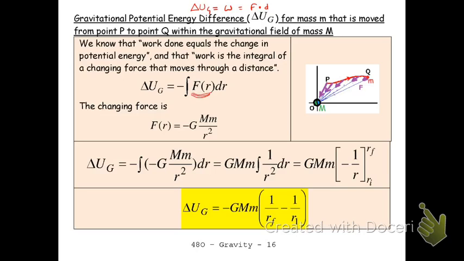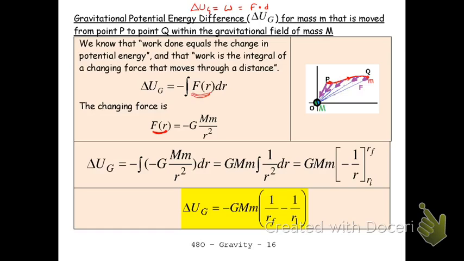So I have all these little dr and I want to integrate them. I say, well, hold on, my F_r is equal to minus G big M little m over r squared. We did that before. Let's just shove that in. So my change in kinetic energy and gravitational potential energy is equal to minus the integral of minus G big M little m over r squared dr. And so this gives me G big M little m. They're all constants, take them outside. The two minuses make a plus. Integral of 1 over r squared dr. Well, that goes to minus 1 over r.